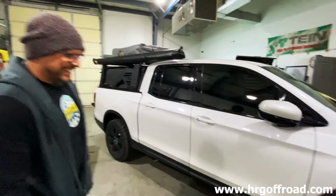For more detail on his setup, including all of the camping gear, because he is Camping Randy after all. Camping Randy. I'm telling you, he's got all the gear. If you guys want to know more detail about his truck, check him out on YouTube at Camping Randy. With all of that said, I think we should get started.